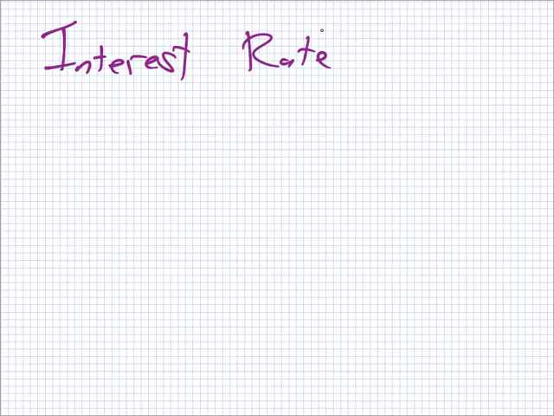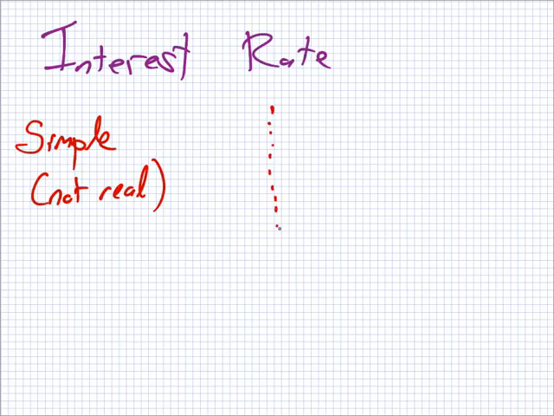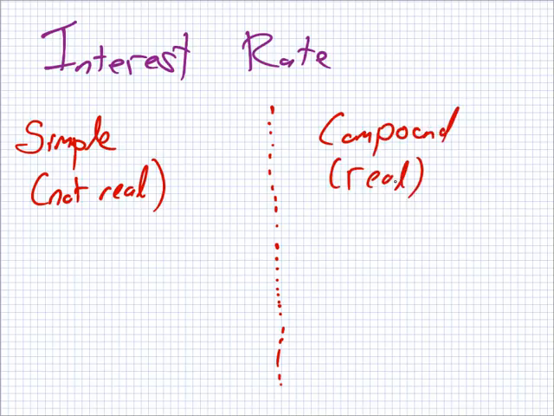Alright, okay. Anyways, there's firstly two types of interest rate we're going to look at. The first one is called simple, which is not like real life. You only learn this one in elementary school, middle school, and then you never use it because it's stupid. It's not what really happens. And then compound, which is what really happens in real life. So these are the two types. Yeah?